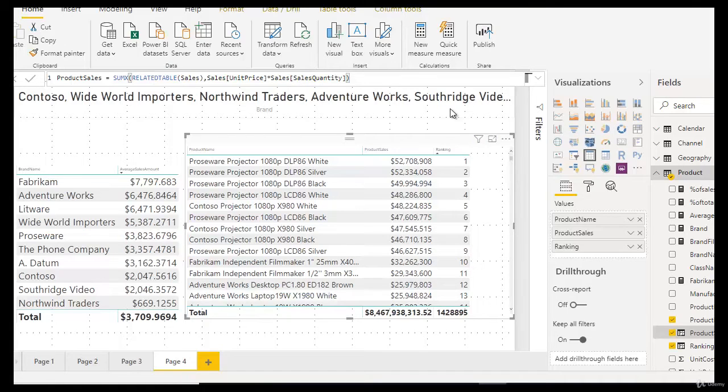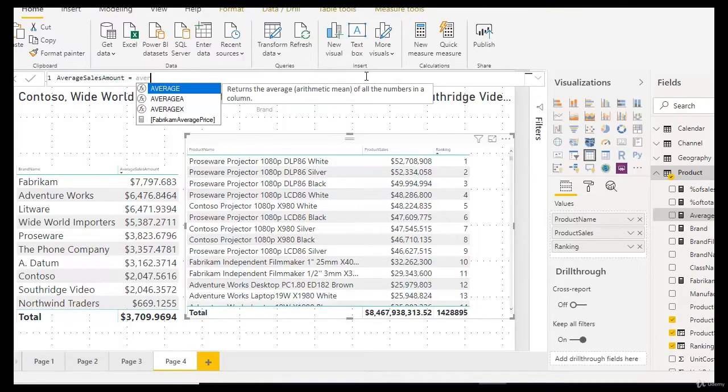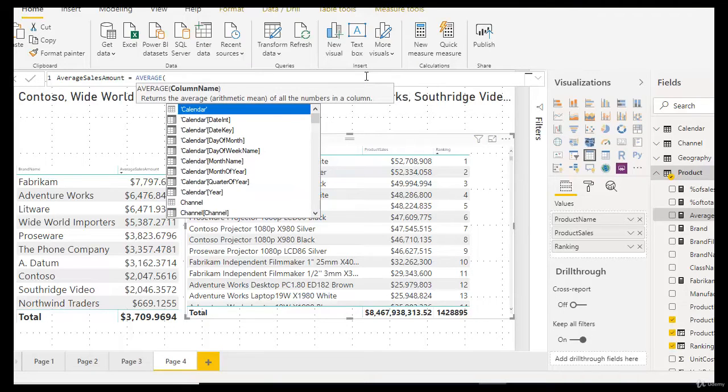Now let's move towards the average function. So I have written average sales again. Now, just before using AVERAGEX, let's use AVERAGE. Okay, you can see here it requires just a column name, not a table or anything else. Now, even if I go about selecting and trying to evaluate an expression for average, it won't let me do it. It would just require a column and do the calculations.